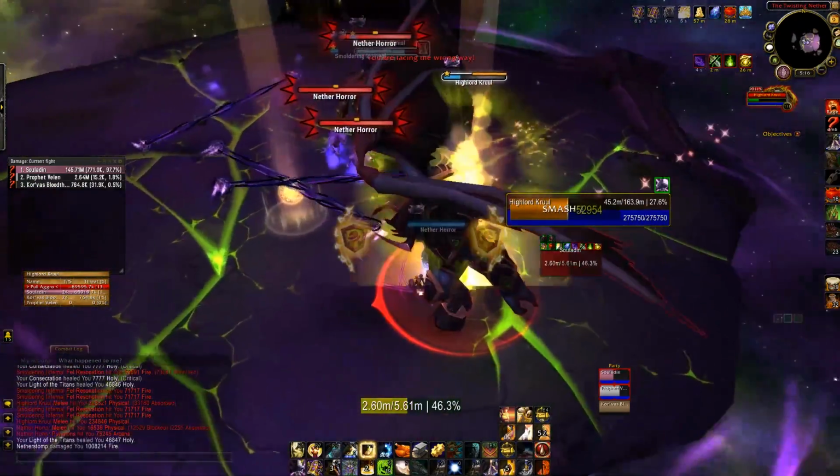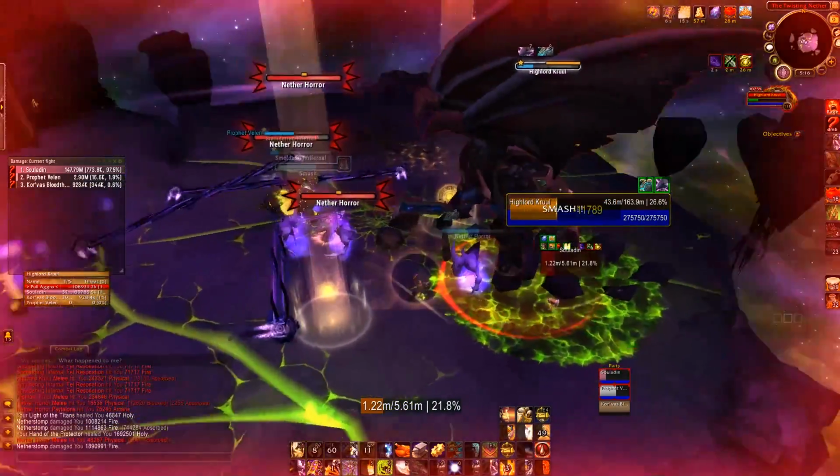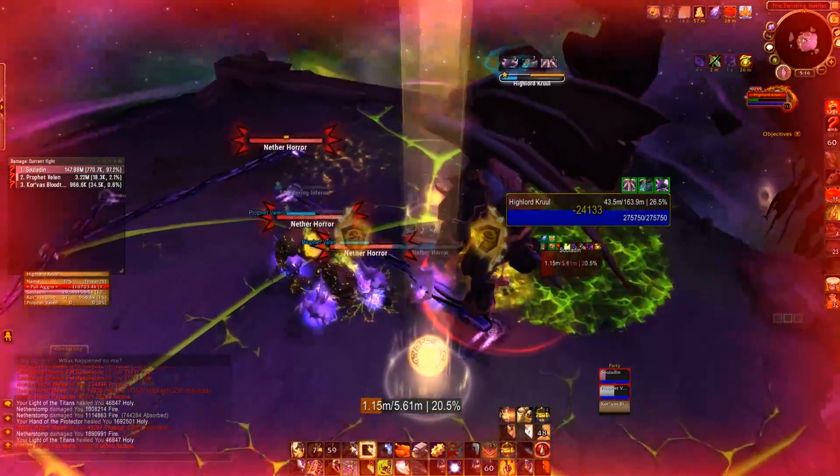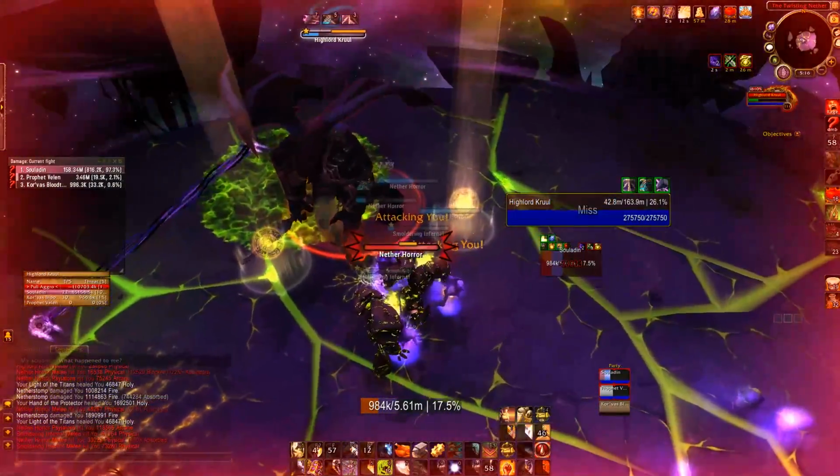Nether Stomp is probably my least favorite ability in his arsenal. There's not much of a timer, there's no warning, and it hurts really bad. Whenever Nether Stomp goes off, just try to run it out, but keep your active mitigation going.